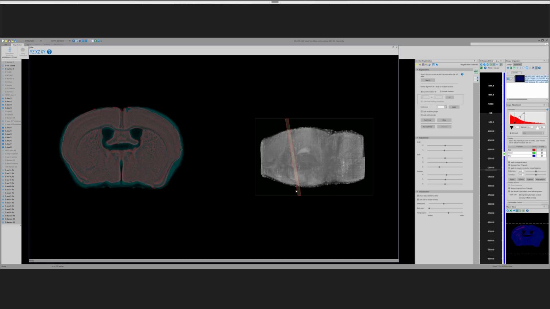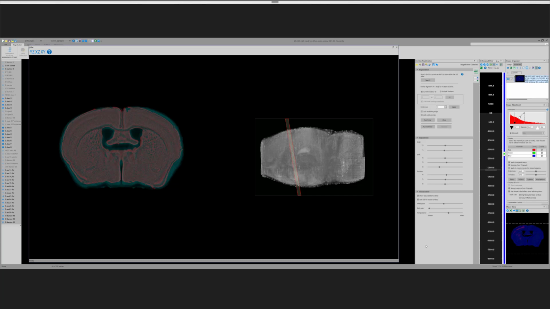As Brian just said, the strategy behind this is that the relationship of the knife to our brain when we cut it is constant all the way through cutting. At least it should be. And so if we can find what that offset is, this is basically an exercise to find what the offset is from our cutting angle to the Allen space.